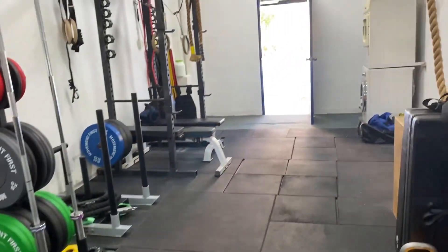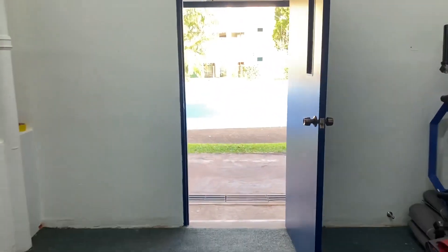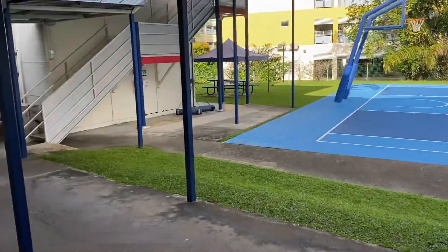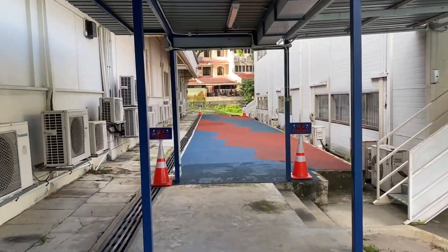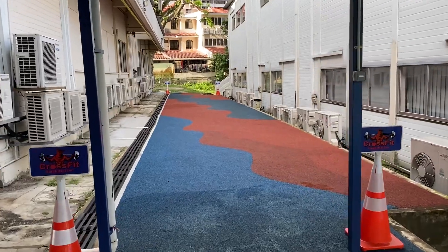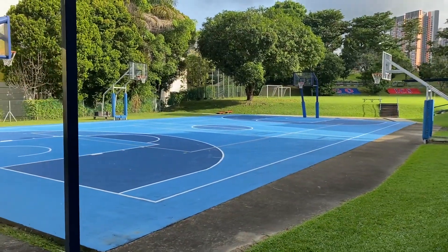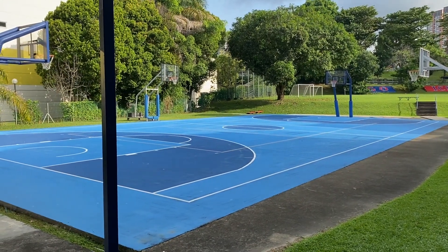Decent little flooring going on here, all donated by either me or by a parent or a couple of different parents who just give back to the community. As we are a not-for-profit organization, there's not a whole lot of money to go around. This was built last year and added to so that we didn't have to use the basketball court, but that gets used quite a bit, especially for the glorious 10 by 10 meter shuttle sprints.